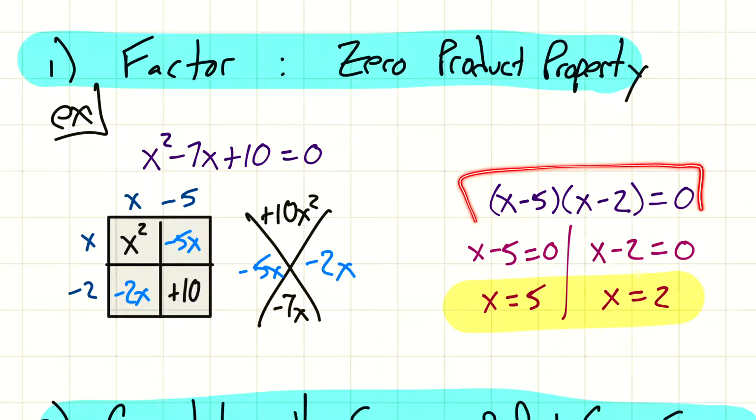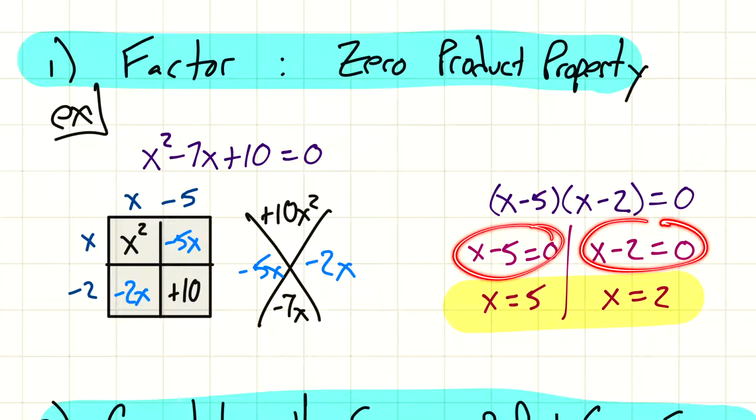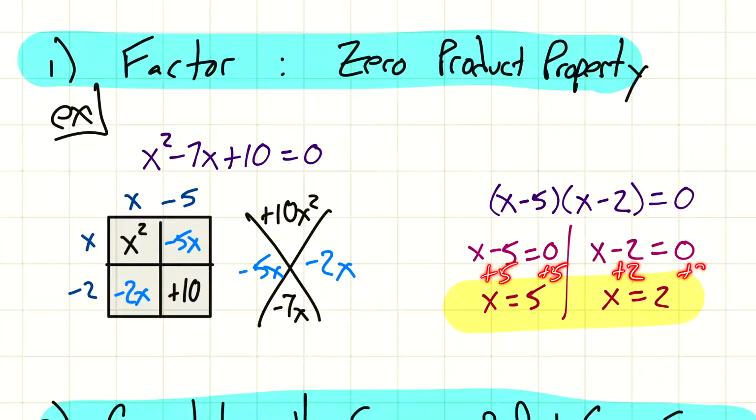So this is the part where we actually get to use the zero product property. So zero product property says we could split it up into two separate equations. Once you do, in this case I'm adding 5 to both sides, or I'm adding 2 to both sides, and it gives me my answer. All right, so that's just as a reminder, again, copy that down just so you have a good simple example of what I expect from you. If I ask you to factor to solve, this would be an example of some work I would expect to see.